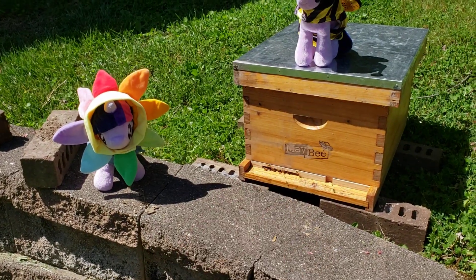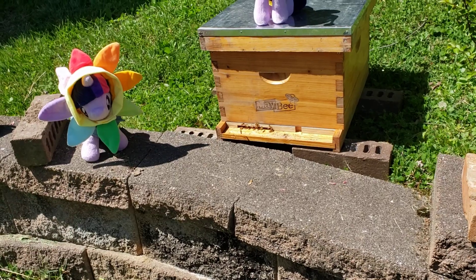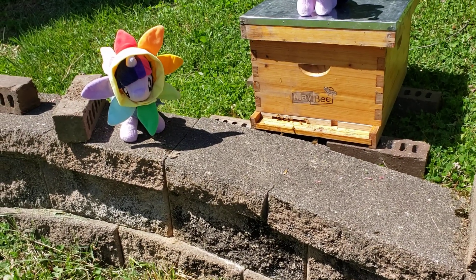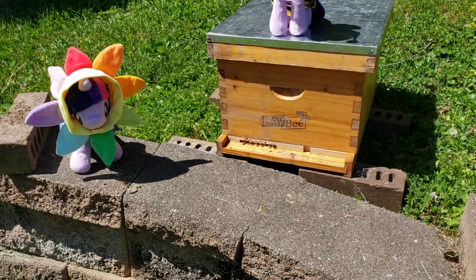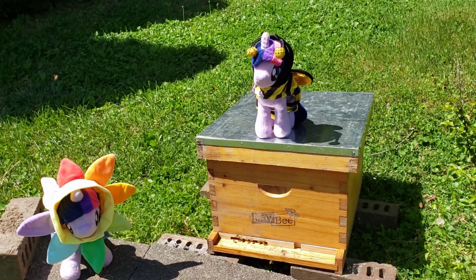But now we have some more bees. We actually ordered a new colony, and then our beekeeping friend — I think it was the same one — just found these bees hanging out in a park or something. So we brought the bee box over, he gathered them up, and now we've got some more bees.